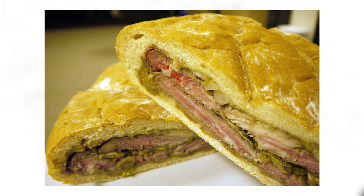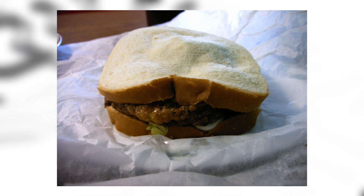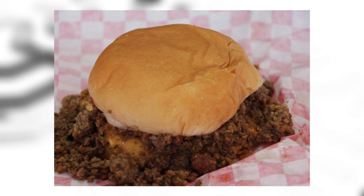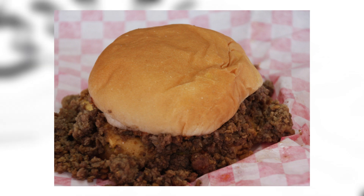Saint Paul sandwich: found in many Chinese-American restaurants in Missouri, made with white bread, egg foo young patty, pickle slices, white onion, mayonnaise, lettuce, and tomatoes. The Wikipedia photo looks really depressing. Steak bomb: just another steak sandwich with added steps. Steak burger: this is either a cheesesteak burger or a burger with cheesesteak — either way, for the love of God, cheesesteak. Tavern: a tavern sandwich consists of ground beef on a bun with sautéed onions, sometimes topped with pickles, ketchup, mustard, and cheese. Unlike a hamburger, the meat is cooked loose rather than formed into a patty. So it's basically a sloppy joe but instead of joe it's a burger.